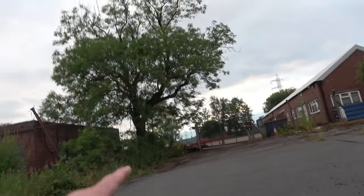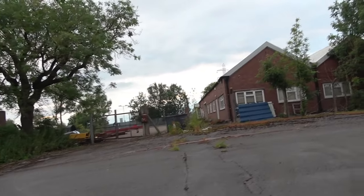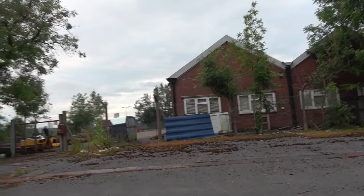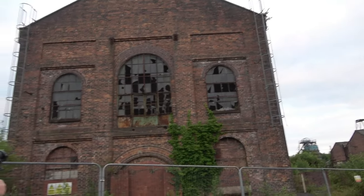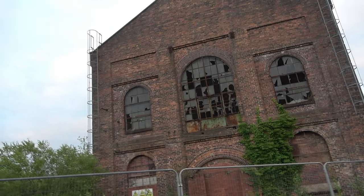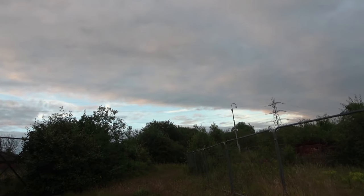See, what interests me, though, there was a car there earlier. There isn't one. Probably gone out to somebody. Possibly. I don't know what they're doing there. Looks like some sort of metal. Yeah. It's just so big. I think we're not even covering full ground here, because it's all underneath us as well. Well, yeah, it goes for miles underground. Absolutely miles. The stories this place could tell. It's crazy.